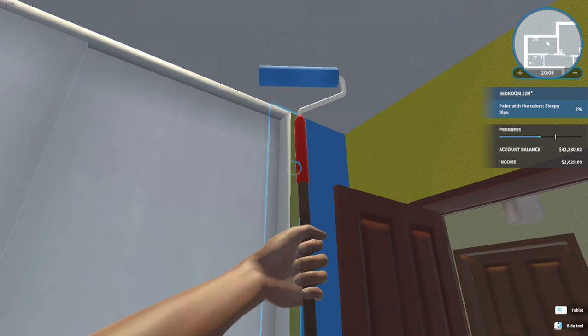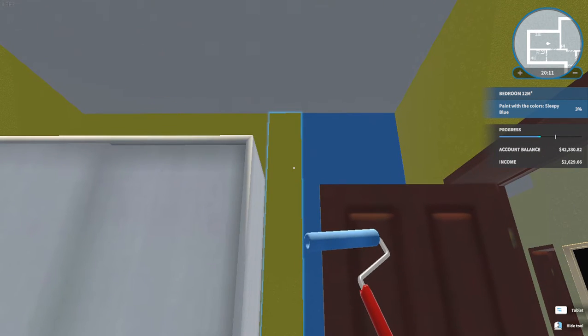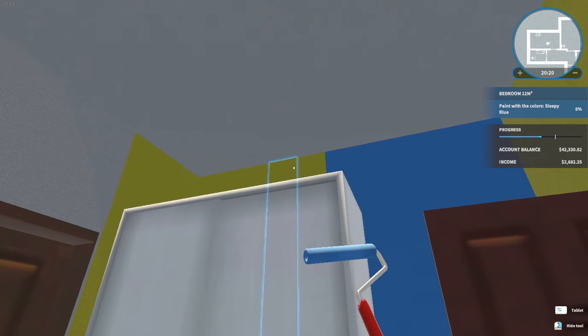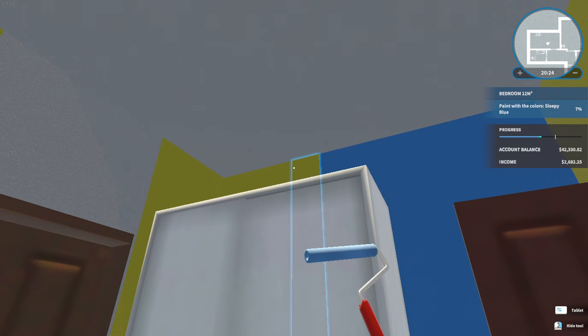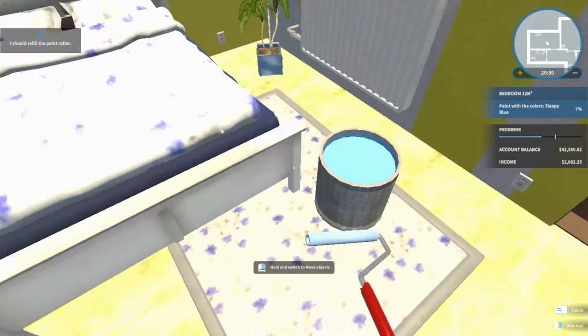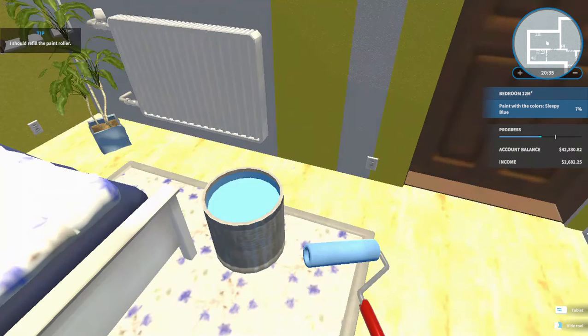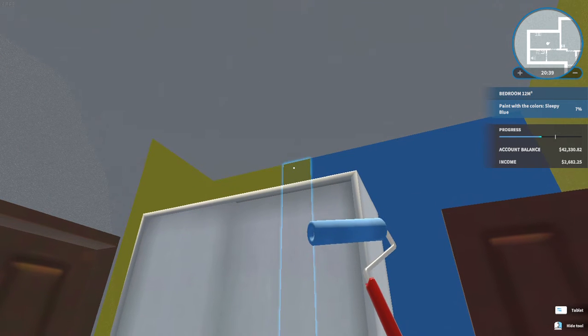And honestly, this isn't a bad color. This is a great color. The other ones were kind of boring, but this one's kind of exciting, actually. I love this color. If it's not going to be yellow, this is a nice trade-off. So, yeah. I think it matches with the bedding and stuff I chose. So I think that's probably why they want this color. To see the rug and the bed kind of go with the sleepy blue motif here. So we're just going to go with that and say that that's why they want it that way.